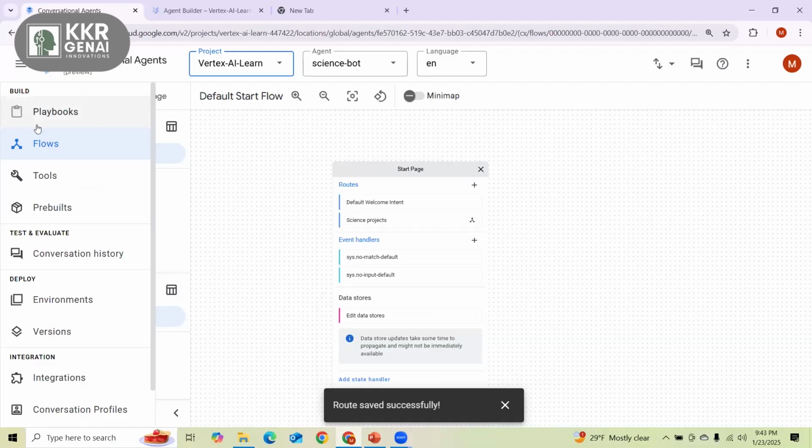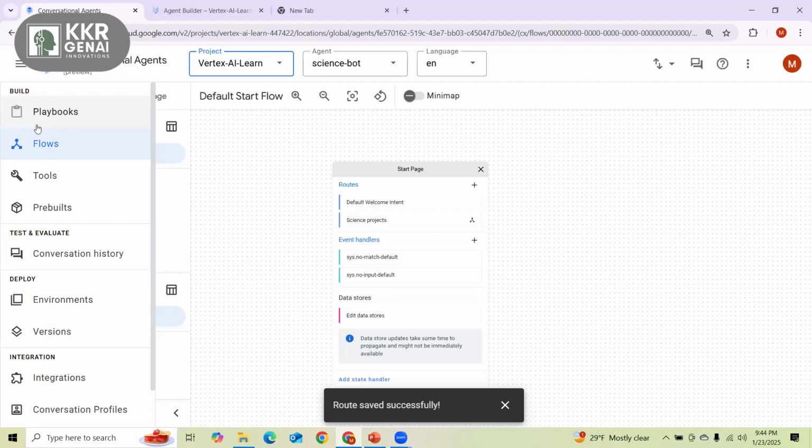Then you can tell them, I am using playbooks because I have added generative AI tools, and I want to make sure that these playbooks are used, and according to that, my agent has to navigate from one playbook to another.